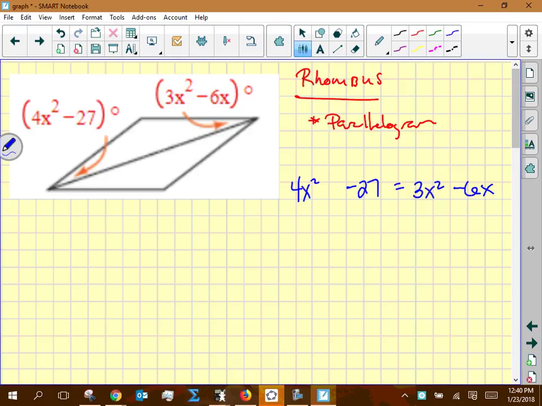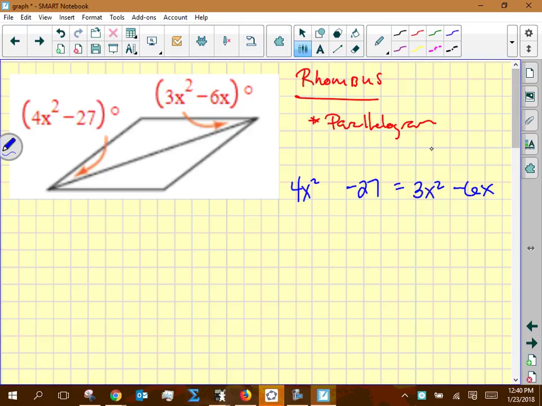So there are implied rules or directions inside 4x squared minus 27 equals 3x squared minus 6x. When you see that power of 2, the implied directions are to factor. Last year, you get a worksheet in Algebra 1, and it says in the description, factor this, right? That never happens in geometry. You never get a problem that says, do this algebra with it. There are implied rules that you have to understand. So when we see x squared, we want to factor.